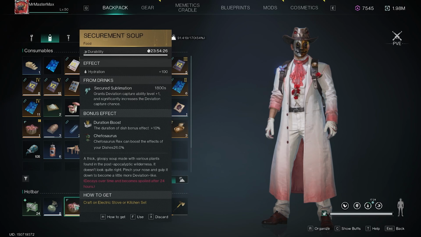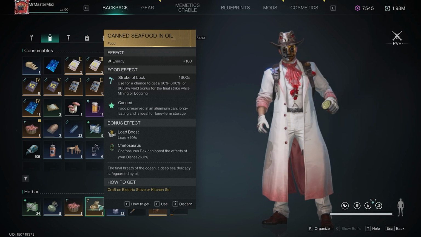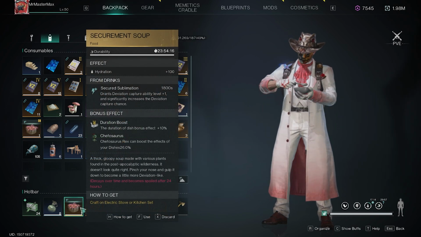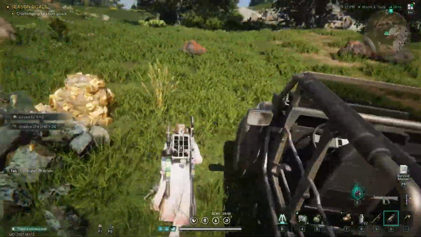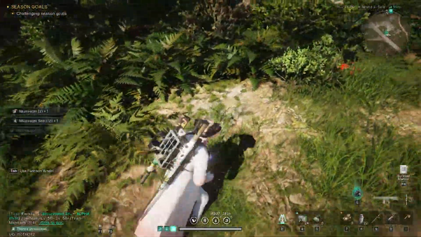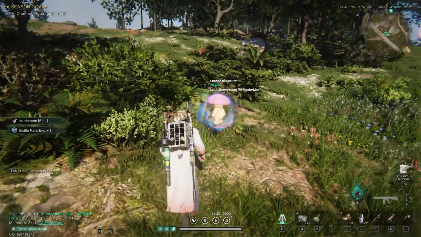And you can actually use a soup, since now we can capture the deviants from the ore. I mean the Digby boys and bunnies. Using the soup will actually help you get them faster and easier. And if you're lucky, like me, you can actually get a grow from here. So, nice.